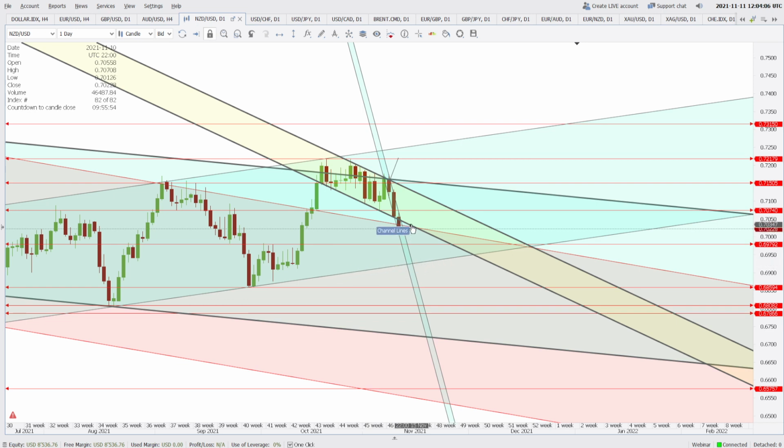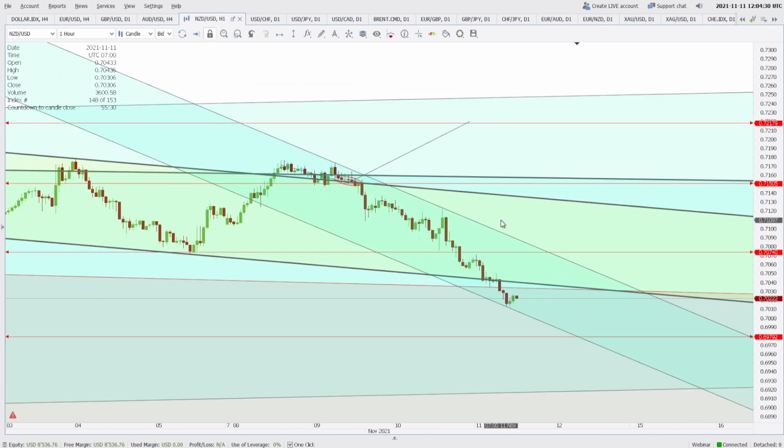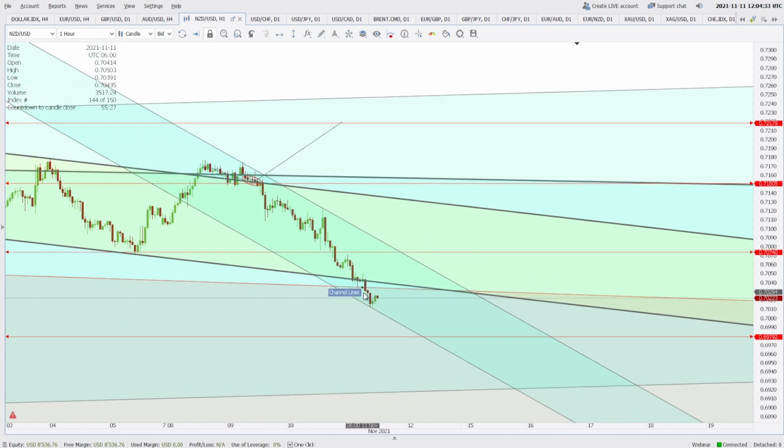So right now the resistance is at 0.7074, support is 0.6979. I hope you understand what I am trying to say in this one. I am trying to say that the price is going down but the long trend is up. As soon as the short-term trend, that is the 1 hour trend, aligns itself with the daily trend, which is an uptrend, we will enter the market. So for the daily trend to align with the hourly trend, the price has to break out of this falling channel, and if it does, we will open a buy position. I think that is enough.